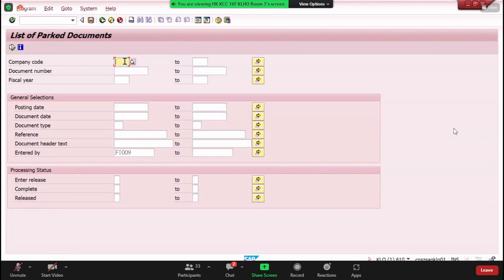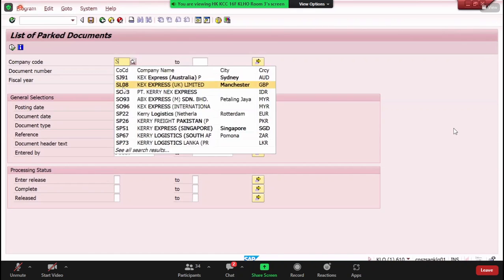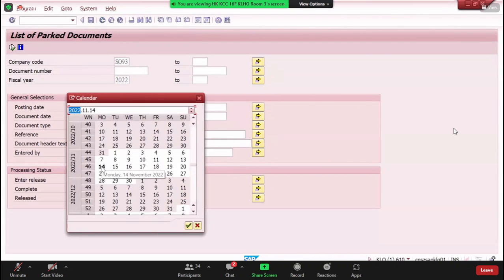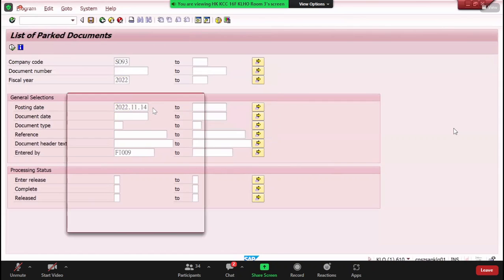Now I think you should watch me first because you don't have the information in your environment. I'm going to extract the list of parked documents under my ID, and I input some criteria.